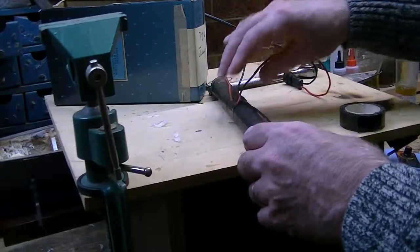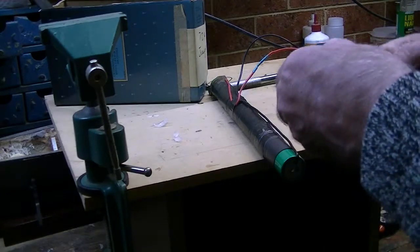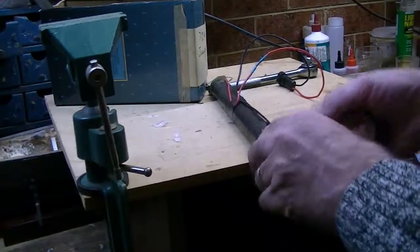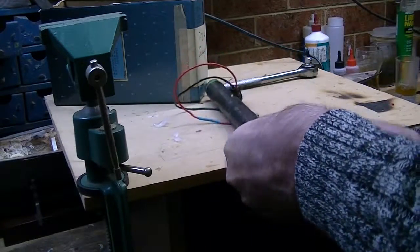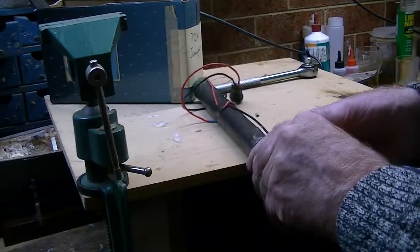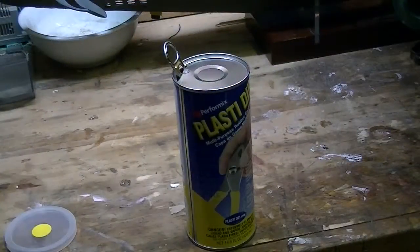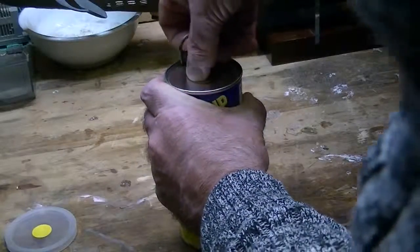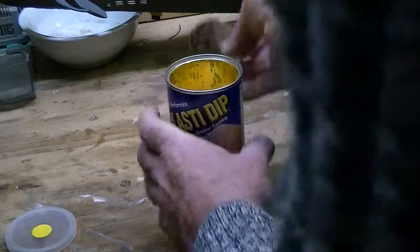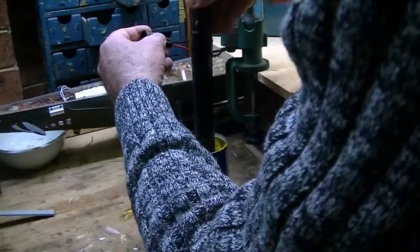So here we have it, and I'm using here some special tape that bonds onto itself, just to increase the strength around where this new battery is. What I now plan to do is to seal this using this amazing stuff called plasti dip. You can buy this as a spray, but that's no good for what we want. We want something that you dip into.